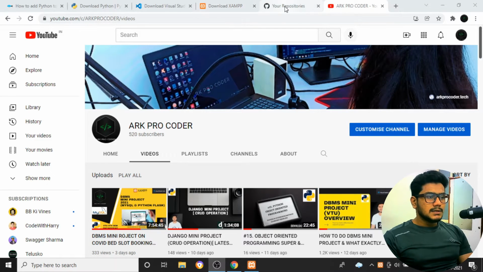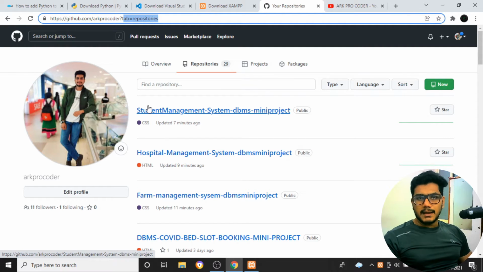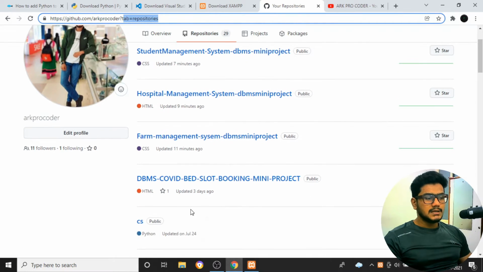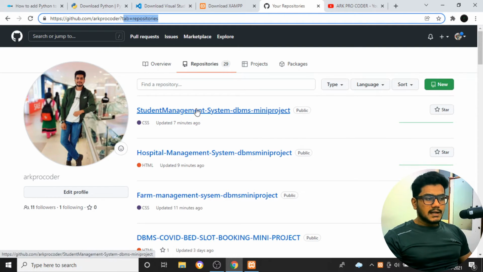Now coming back to the repository, this is my GitHub repository. This one particular link I'll be adding inside my description. Here are all the projects, 1, 2, 3, 4 are there, and one more I will be adding. You can just download the particular project and install it inside your laptop. First try with this student management system database, and along with it we'll be going on.